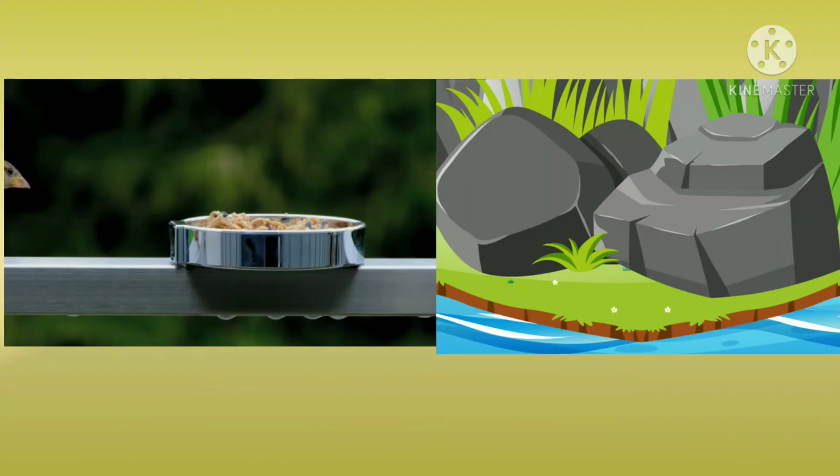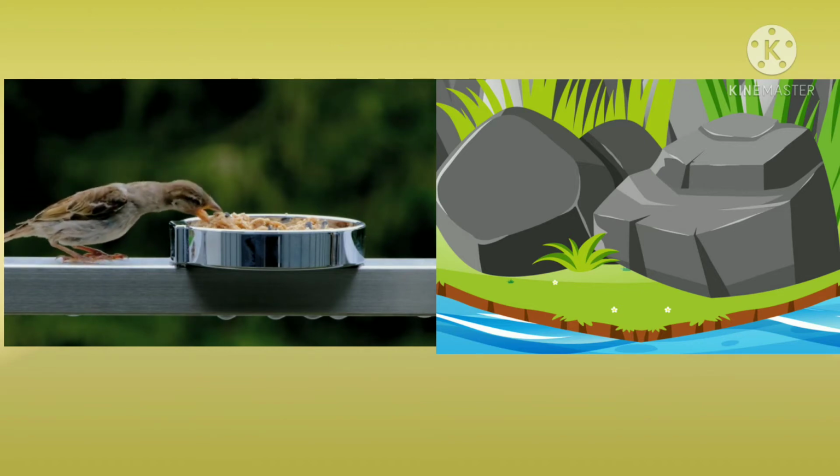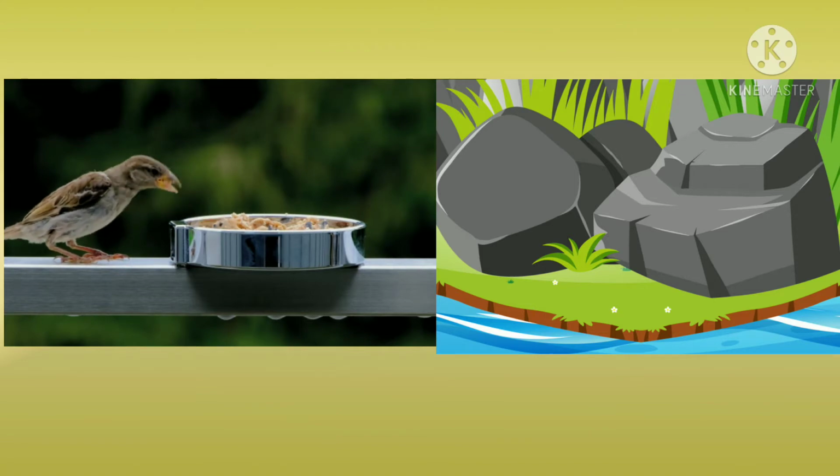A sparrow and a roadside stone. Now let us look at a stone and a sparrow in our surroundings and compare them. A stone remains where it is. It changes its place only if someone picks it up and moves it. It doesn't eat, so it doesn't grow bigger. It doesn't have babies either.